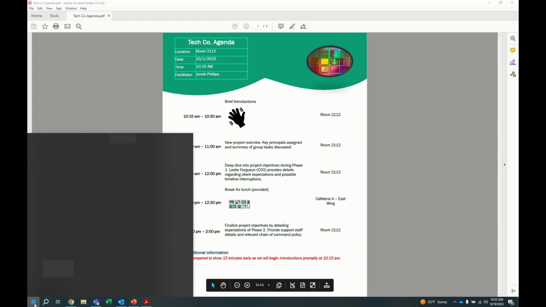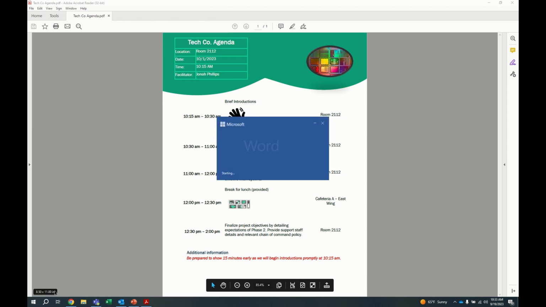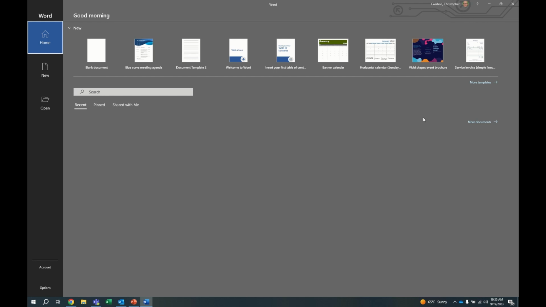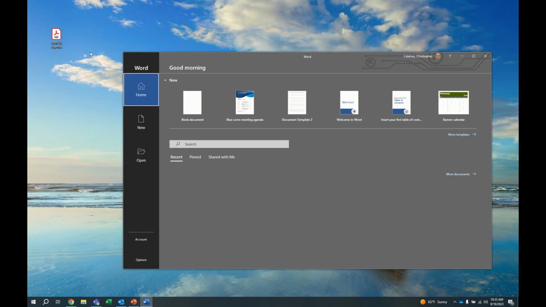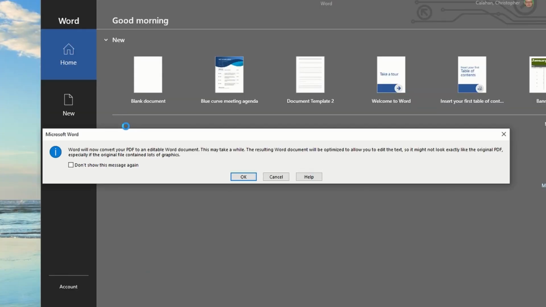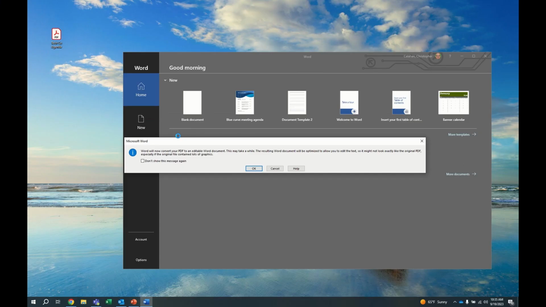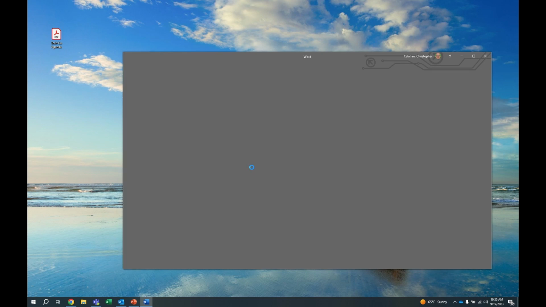Go ahead and open the Microsoft Word application and be sure to exit out of the PDF to avoid having to make a copy unless you're okay with that. Once you're looking at your Word dashboard, you could choose to select the PDF file from the Open tab, or you can drag the file icon and drop it into your Word document. You'll see a message that warns you that Word will do its best to convert the file into a Word document so you can edit it, but there's no guarantee that the formatting will be easily identifiable. So be prepared to make some adjustments depending on the complexity of your source data. Click the OK button to continue and Word will begin the conversion process.